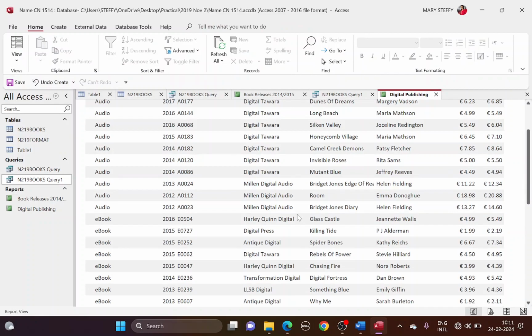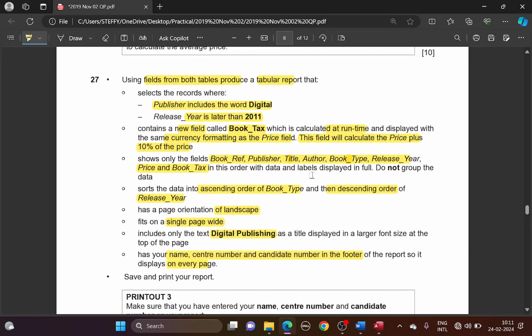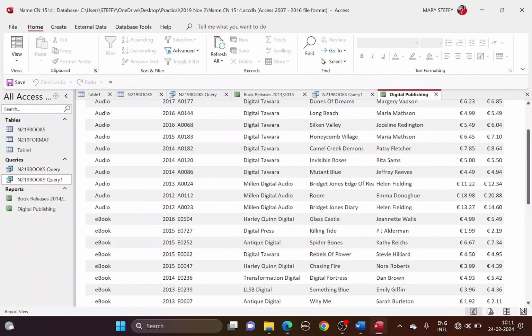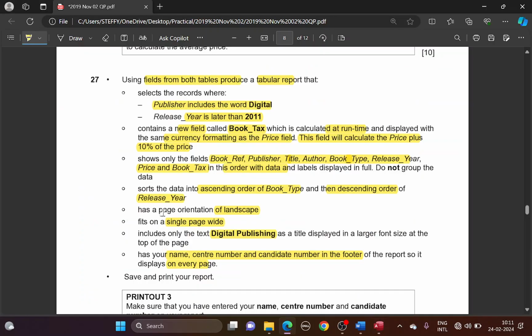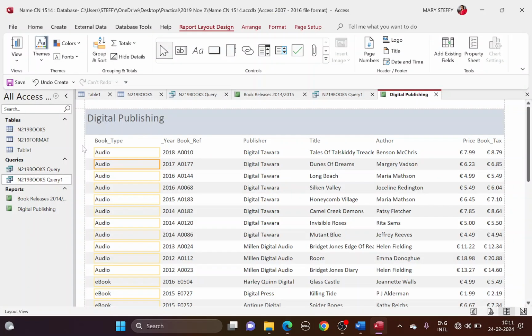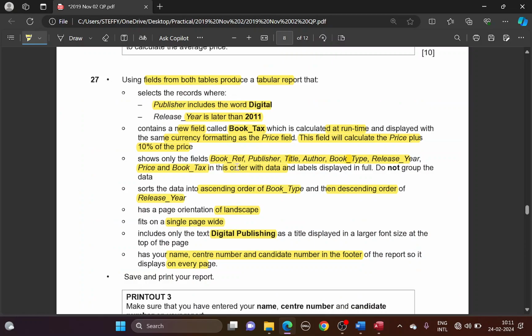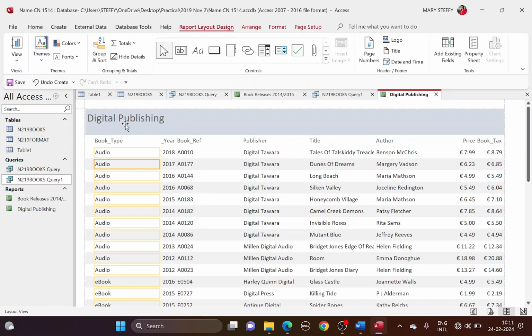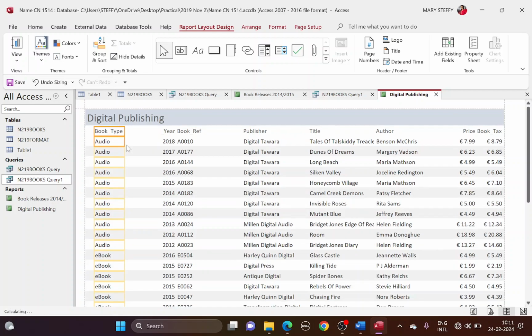View, report view. There's no calculation here. Now it has to be in this order. So go to layout view. Now let's arrange in the order. Book ref. Book type is somewhere in the fourth column, so let's move book type somewhere to the end.